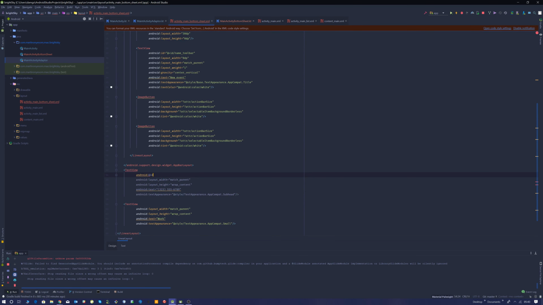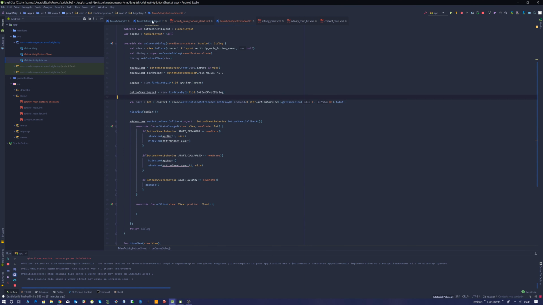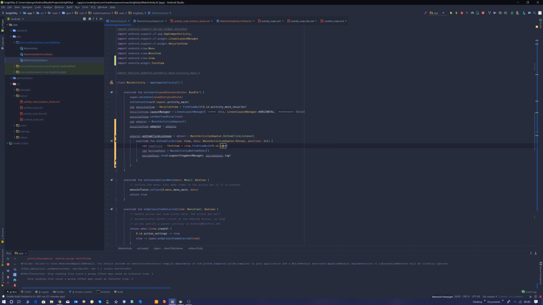Just do at ID, Android ID, then at ID, and then name field or something. Then back at your main activity, there should be the name field, right?